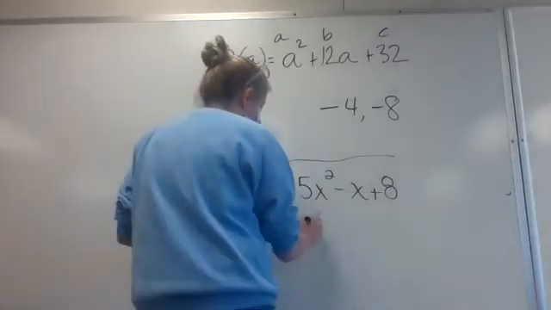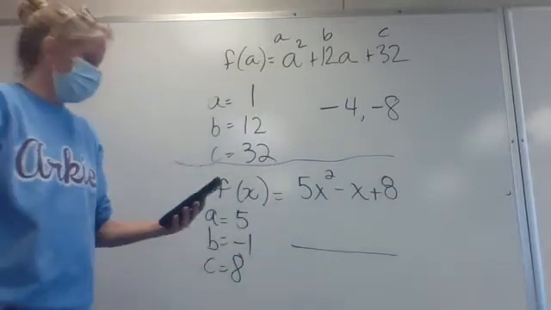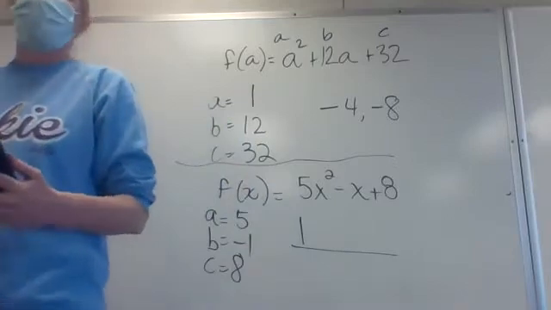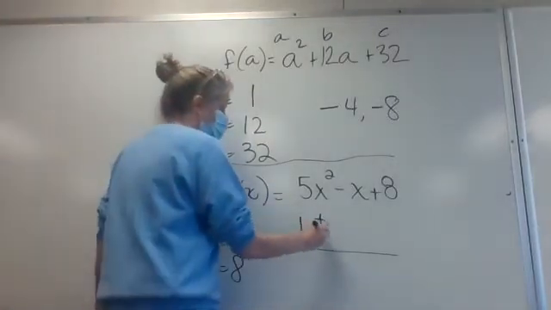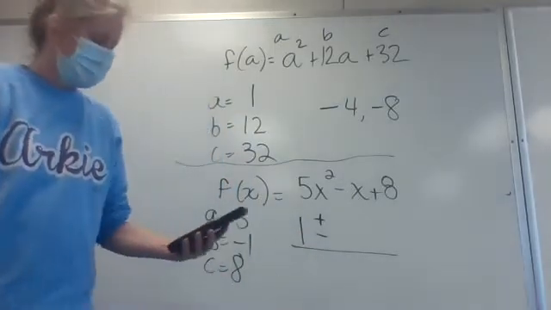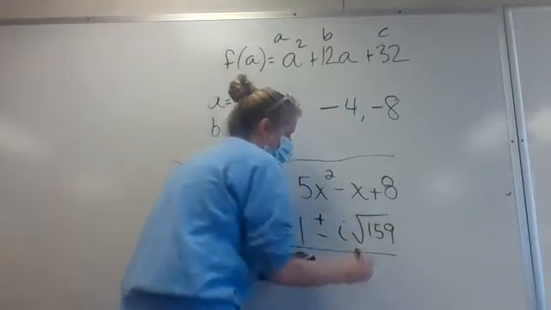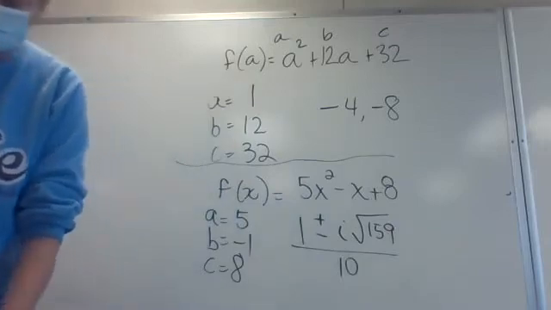So I can type these all in at once, right? Tell it you want it to be a fraction, then enter your numerator. I'm going to have 1. Then how can I include both solutions without having to type them in separately? What can I use? Plus or minus. Good. That plus or minus that's down in your toolbox. Then on the other side, I have I square root of 159. And then down in my denominator, I have 10.